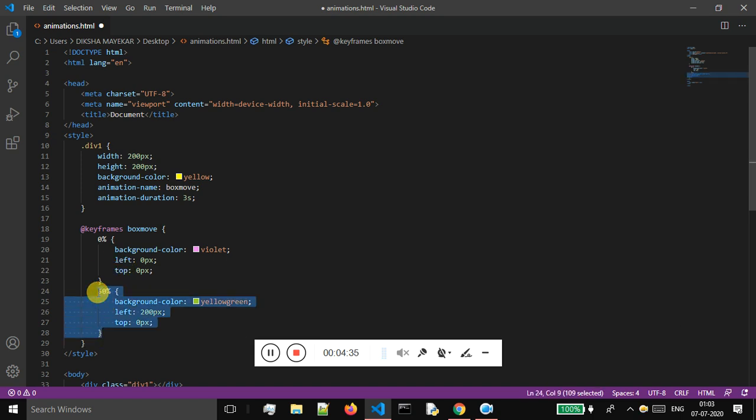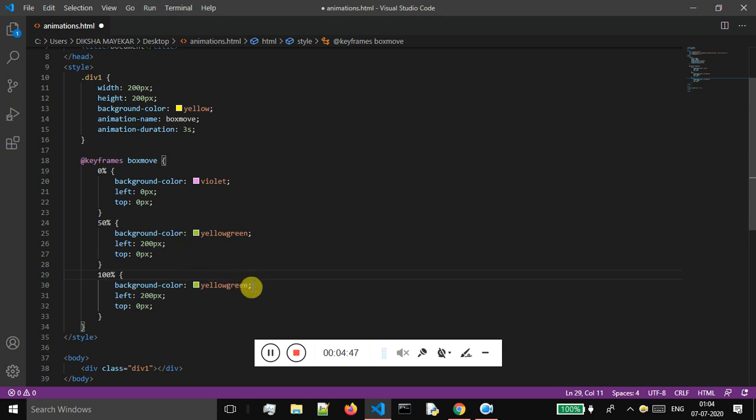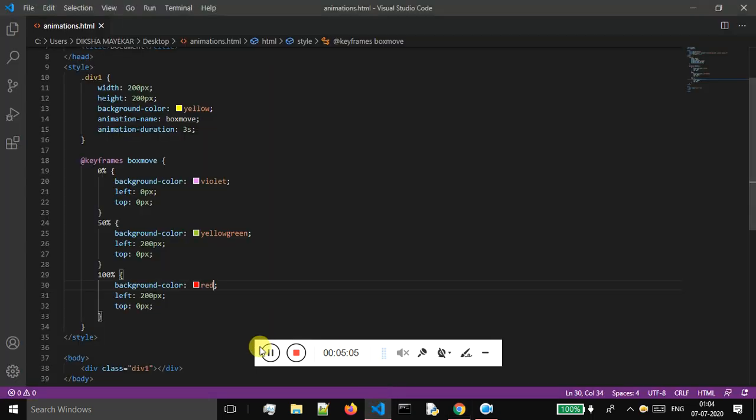And when animation reaches 100%, I want to give some other color. I will give a color like red. Let me just see whether this is working or not. Okay, so colors are getting changed, but it is not moving.